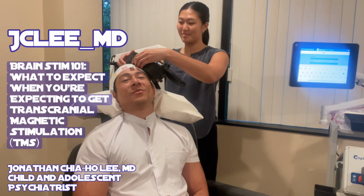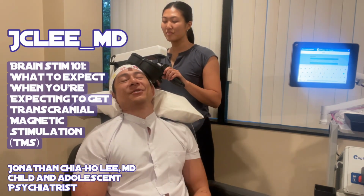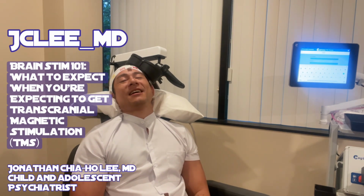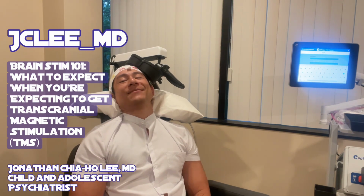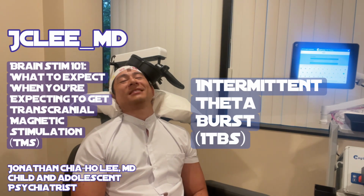At this position, we're anticipating that as the electromagnetic energy, or the electricity, goes through the coil, we're going to generate a perpendicular magnetic field that will then penetrate my skull, again, transcranial, right? And deliver treatment to a depth of about 2 centimeters, really just tickling that outer cortical, bark-like layer of my brain. And because I am real, like Jennifer Lopez, I'm gonna turn the machine on and you guys can see what it sounds like, and you can see that this is actually pretty doable. As you can see, I'm getting what is called intermittent theta burst stimulation right now over my DLPFC.